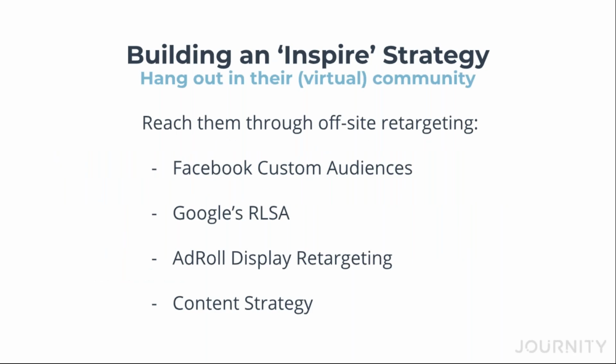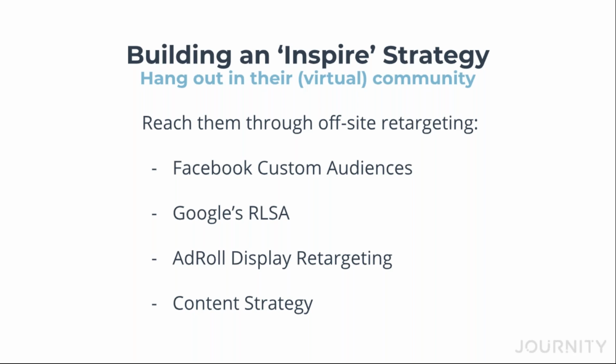So at this stage, people are just coming to your website, and the tactics that you're going to want to use is to actually reach out off of your website into the communities that they're already in. And you're going to do this through off-site retargeting, which would be your Facebook audiences based on interest, or other custom audiences. You're retargeting through Google or Google Ads grant, AdRoll and display retargeting.